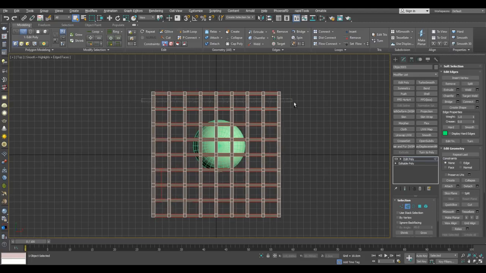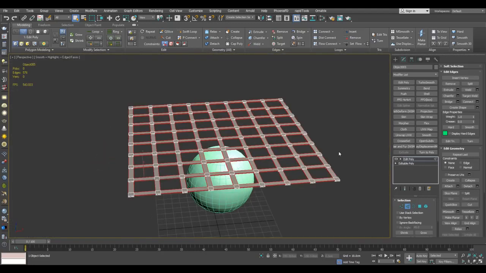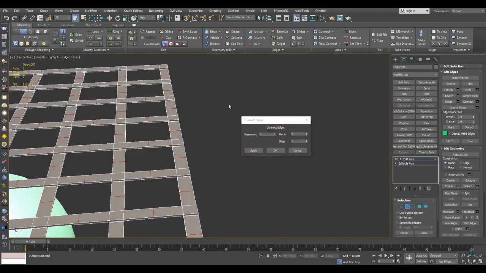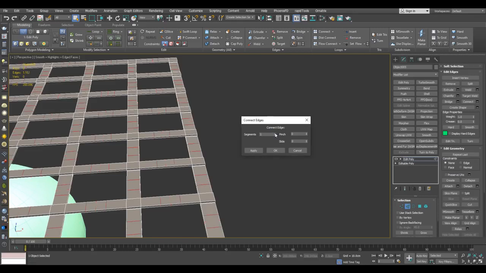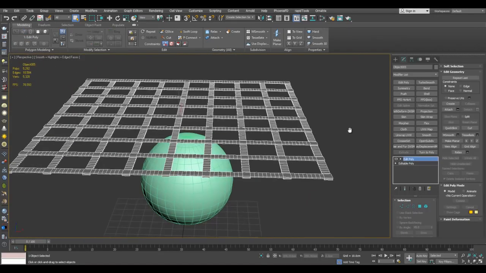And also all of these right here. And just in case, I will ring and then connect, and let's insert, let's say 7.